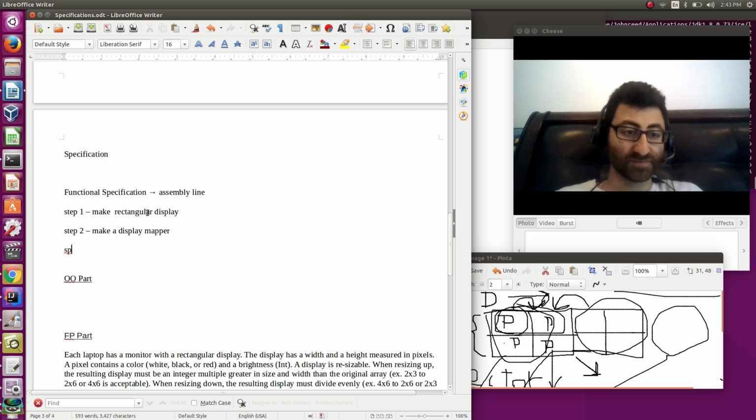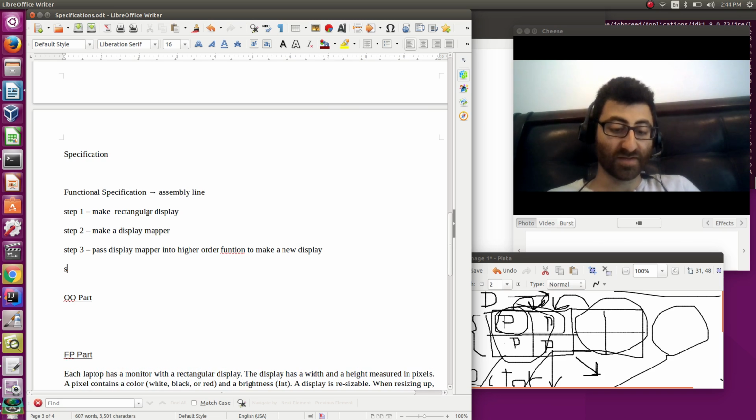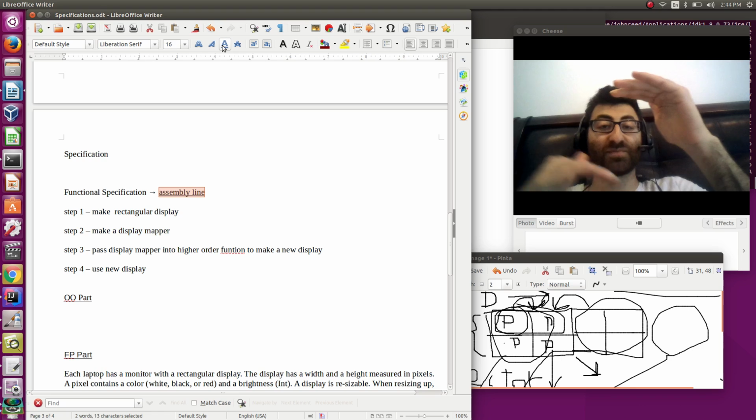Step 3, pass display mapper into higher order function to make a new display. And step 4, use new display. If you look at it, functional programming, oftentimes it's almost like an assembly line. You've got this data and you're applying transformations on the data.